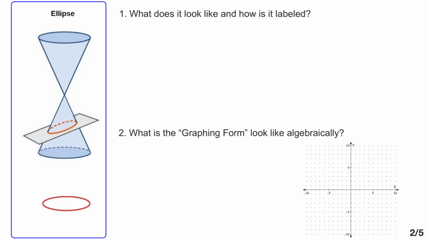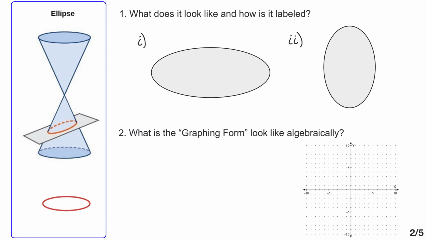Now, if you think about it long enough, there's actually two different types of ovals that you could create. The first type is stretched in a horizontal direction, that is left and right, more than it's stretched in a vertical direction. The second subtype is, well, what happens if it's stretched to be taller? What if it's stretched in the vertical direction more and the horizontal direction less?